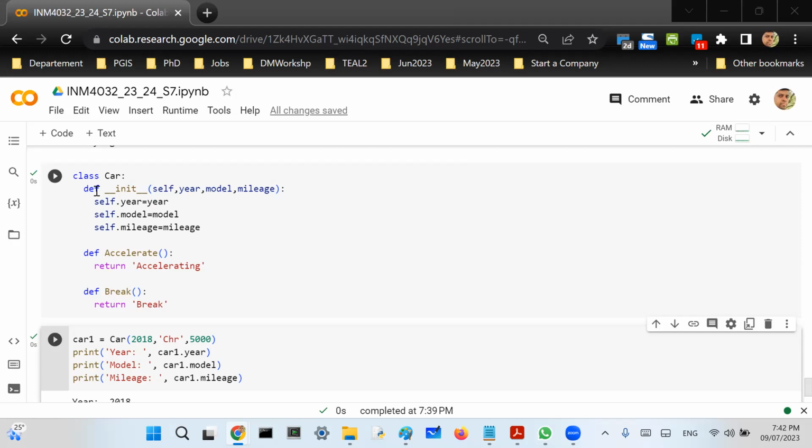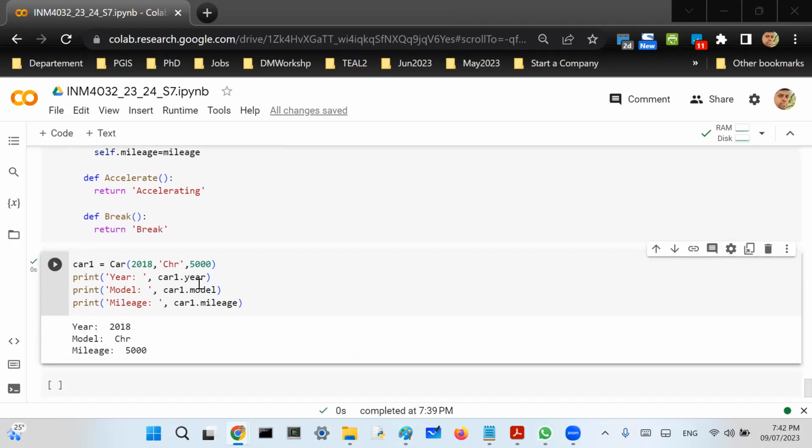Now here we have first initialize it. We get three values, year, model, and mileage. Whatever value we provide will be stored under the instance variables year, model, and mileage. Then we define two methods, accelerate and brake, which return the messages accelerating and brake.